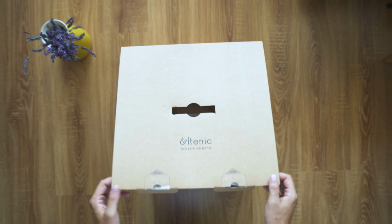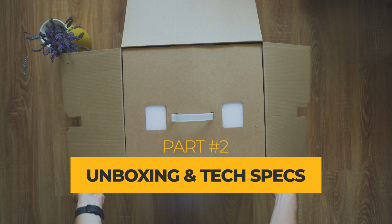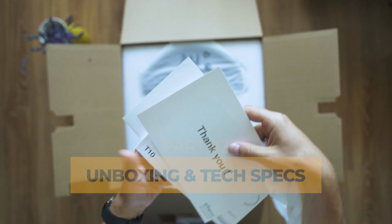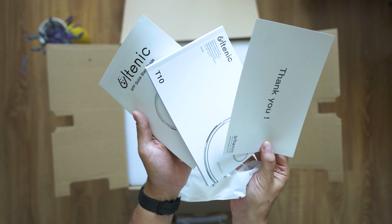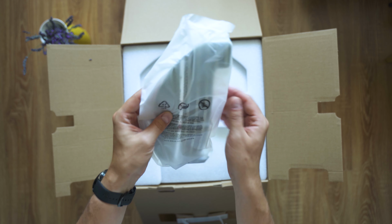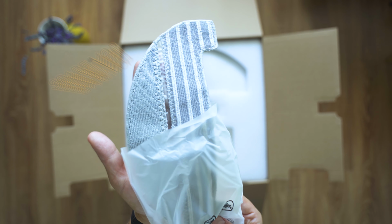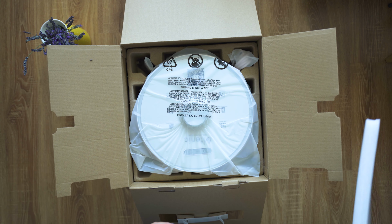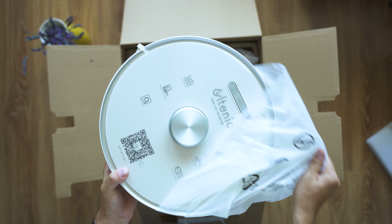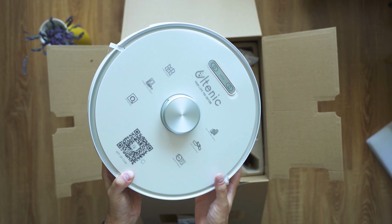Let us first unbox the product, carefully leave the cardboard on top and make sure to be patient. The user guide and the leaflet appear to be first on purpose. Spending a few minutes to get to know the most important things to do and to be careful with is well worth it in order to avoid unpleasant surprises or complications during the setup. On the top we also find the spare mop, lifting up the protective foam layer, and here's the robot vacuum itself. Most of the features are highlighted and printed on the protective cover layer, and we're going to focus on all of them in just a moment.